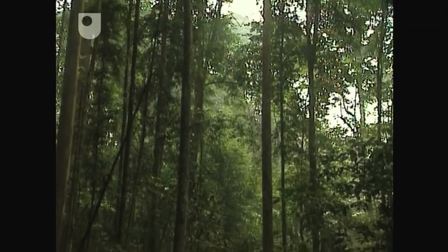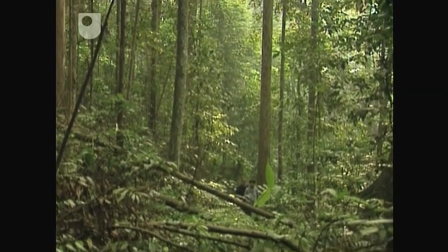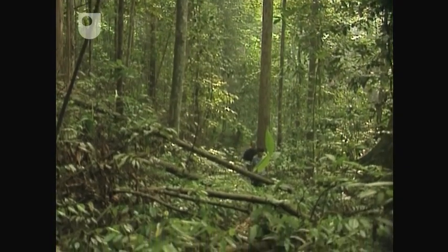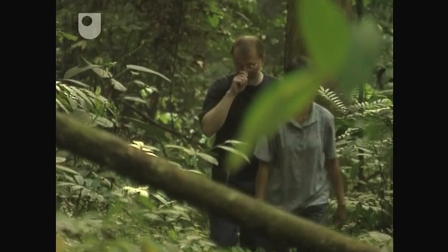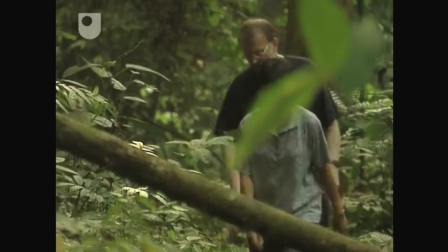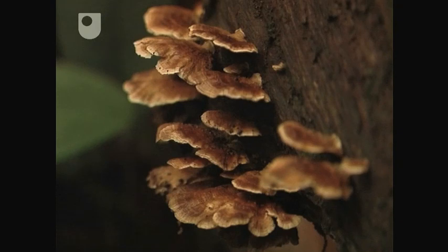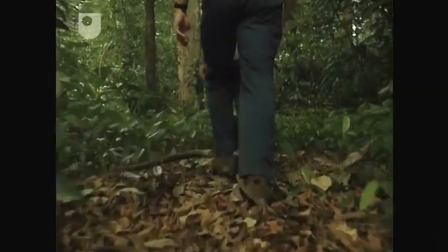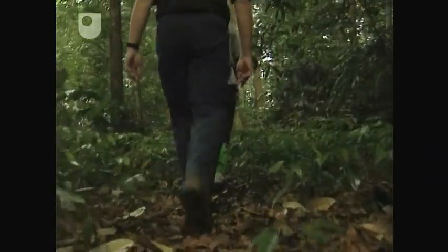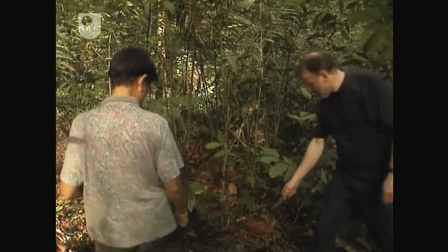In the heat and humidity of the Malaysian rainforest, this happens up to five times faster than in a British oak wood. Ian takes up the trail with forest pathologist Dr. Lee Su Si. As in the British woodland, decomposers deal with death — the health of the forest depends on them. Branches and leaf litter are a treasure trove of nutrients; fungi feed them back to living plants.